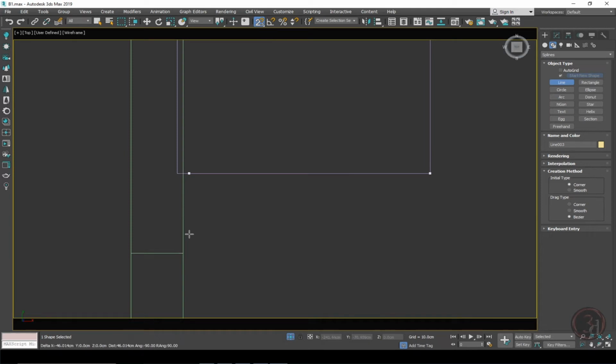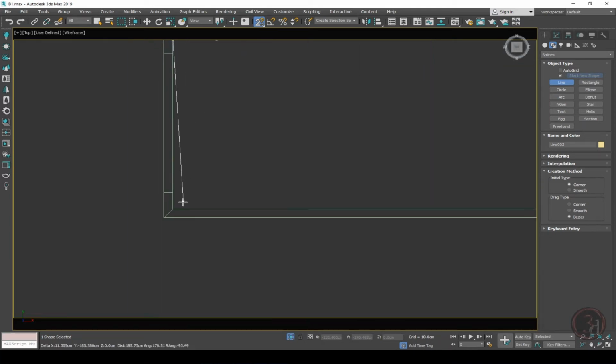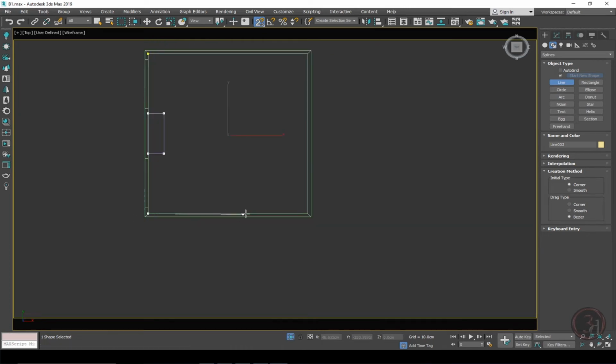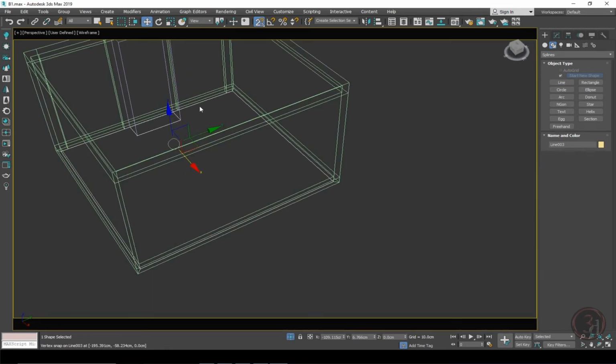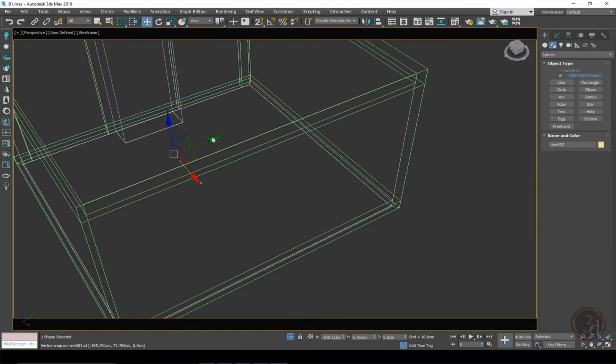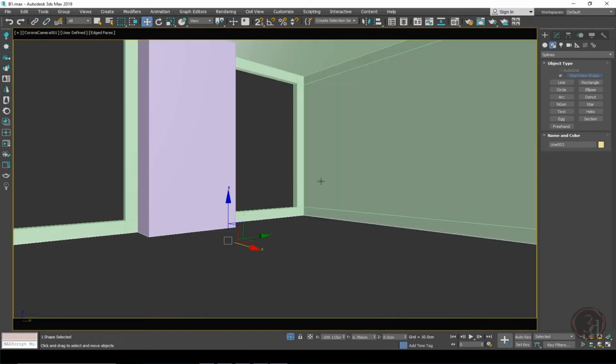So just keep the mouse away, click. Okay, now it's good, and then I can just complete the creation. Now if I go to the camera, this is my line that I created.